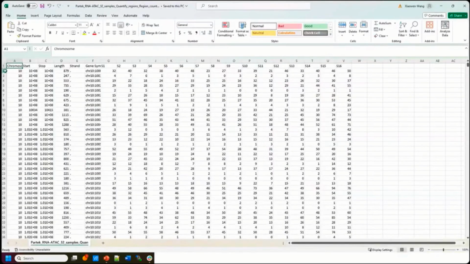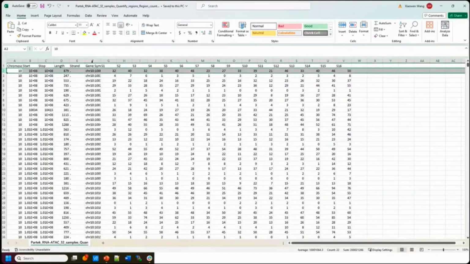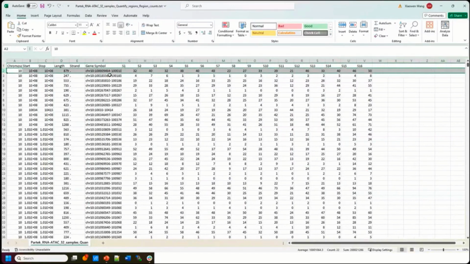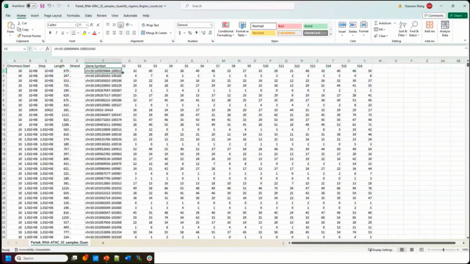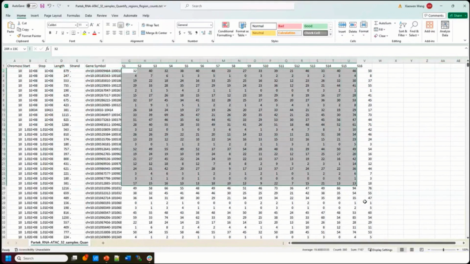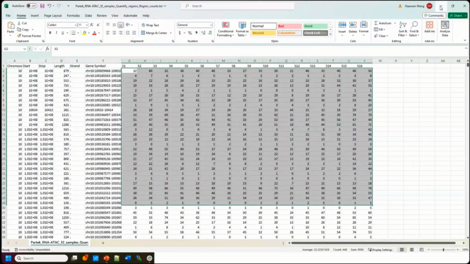Now, in each row is a region. We have a start and stop, and actually the ID is the region, chromosome start and stop, and this is the read count for every sample. So now it's a matrix. Every sample we can do the comparison, right?